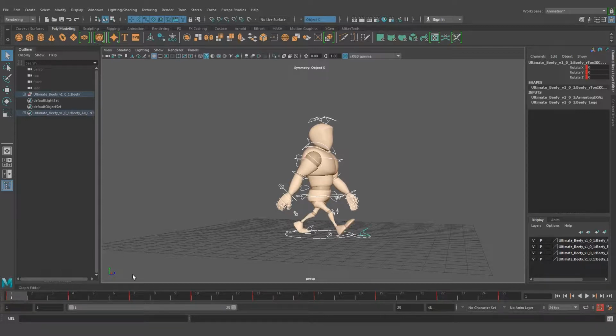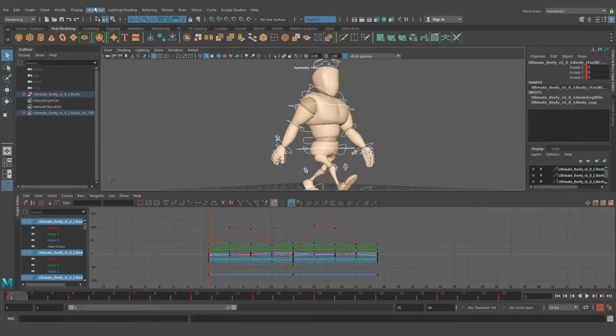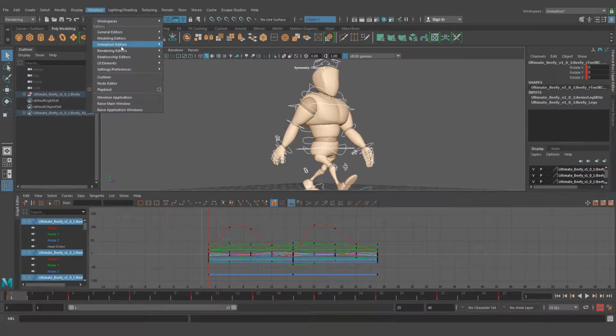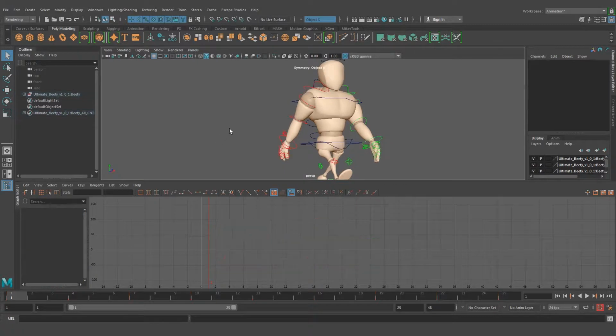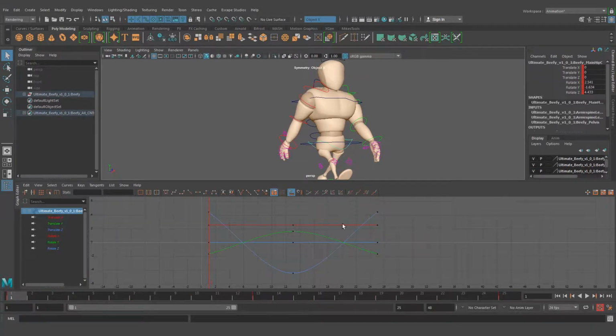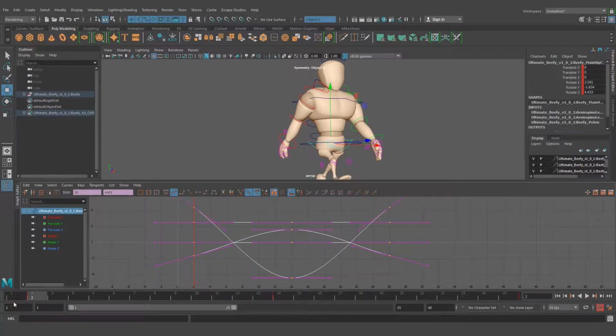So for example, if I open my graph editor now, so either you have it here or you just go under Window, Animation Editors, Graph Editor. So for example, if I grab my wrist, and as you can see, if I offset these keyframes here, for example at frame 2, we have one frame in which our character is not doing anything.